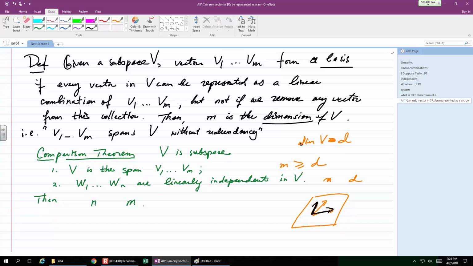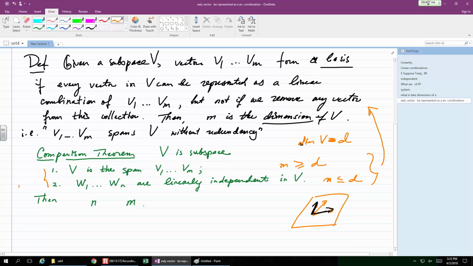it cannot be larger than the dimension. Okay, so that is what happens if the dimension is known. Then you cannot have fewer than d vectors to span the whole space. On the other hand, you cannot have more than d linearly independent vectors. Okay, if you put these two together, then you have the definition, right? So it is simultaneously.